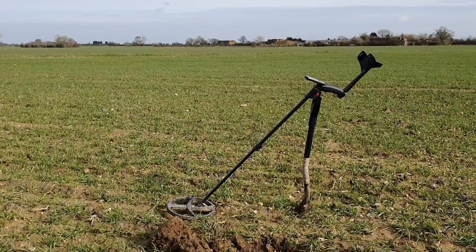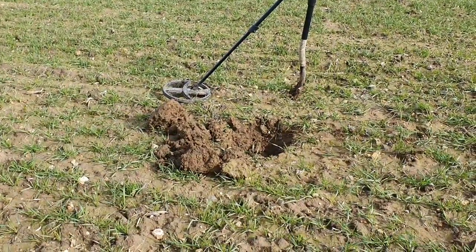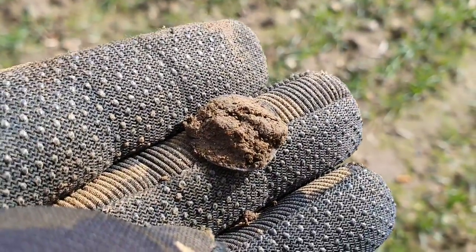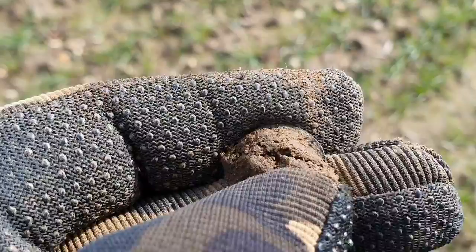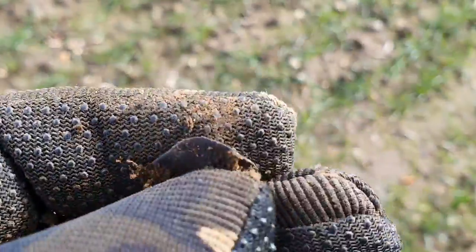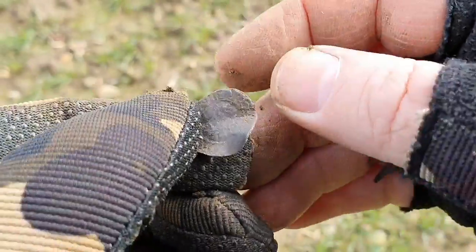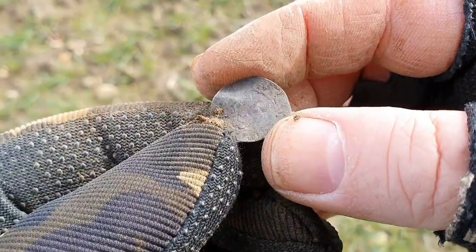Right then folks, just had another target and I can see what it is. As you can see, it's come from just down here. It gave me about 70 on the display. I've seen the other side. Now of course you can see as well, this does look like a hammered coin. I just wipe the, yeah, that's lovely. Let's see if we can see. Yeah, there we go.